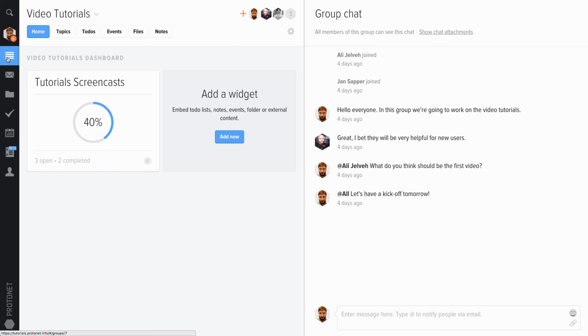Organizing your work with to-do lists is not the newest idea, but it's still highly effective and easy to grasp. PROTONET SOUL equips your team with the right tool to get the job done.